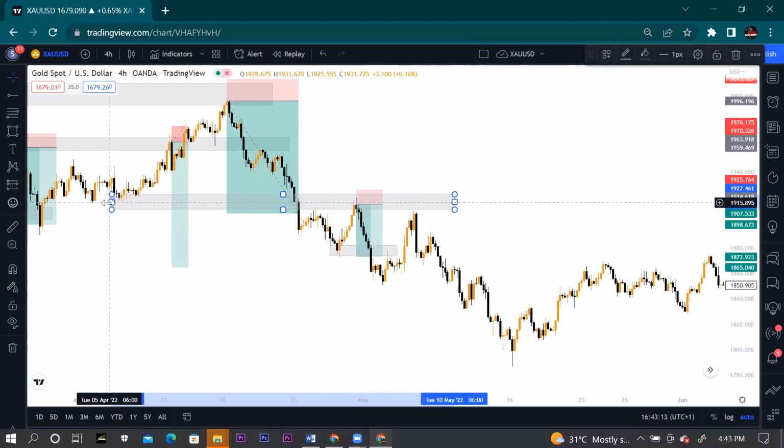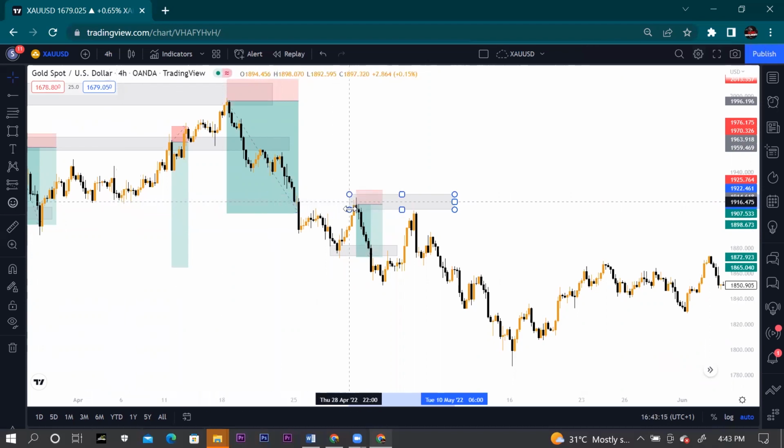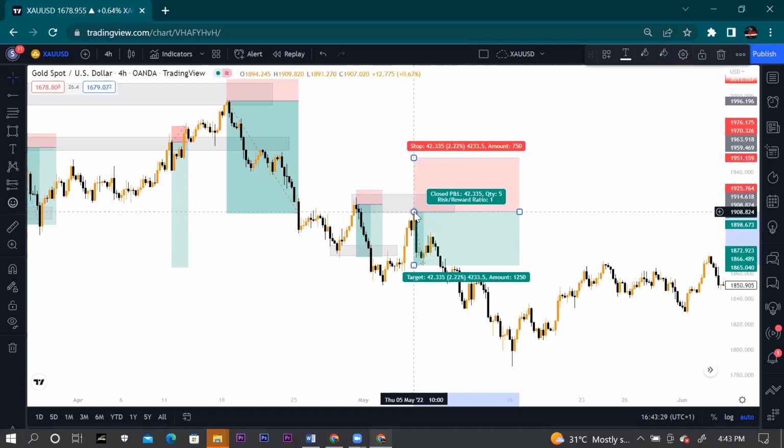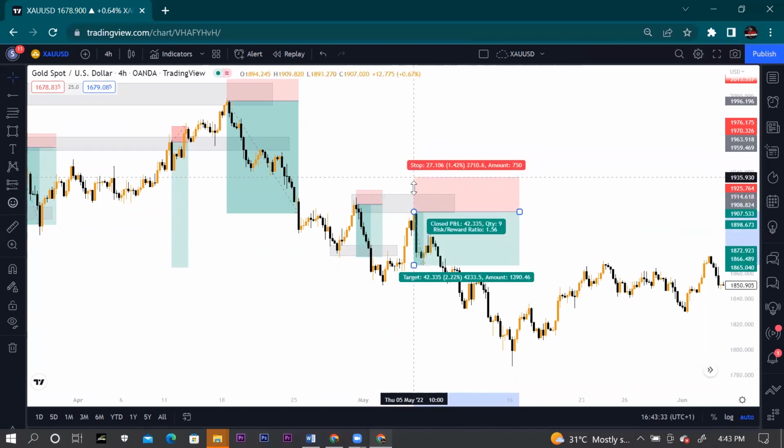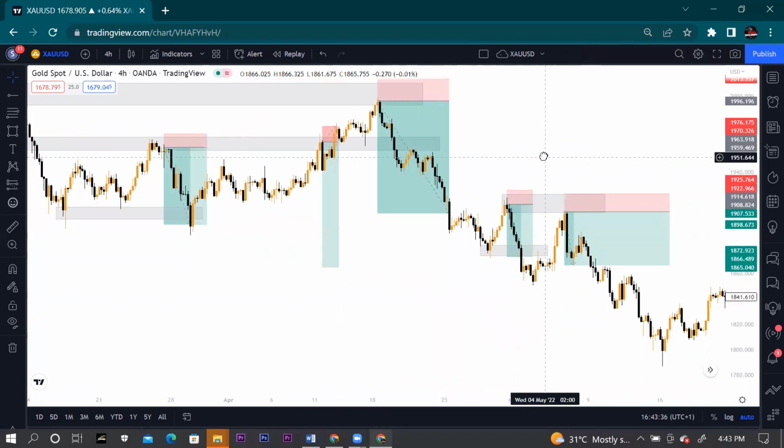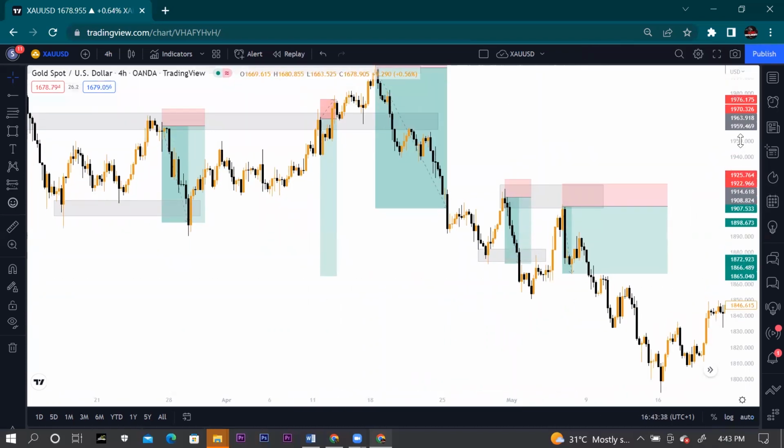So let me remove it from this place now and take it to this next zone here. Although this one didn't really enter it, it just touched the peak of it, but still fine. Let's still put a short position. So if you should go short from this level now, where should we put our stop? Because we are expecting this one to go way down.